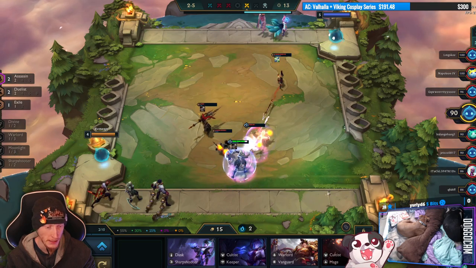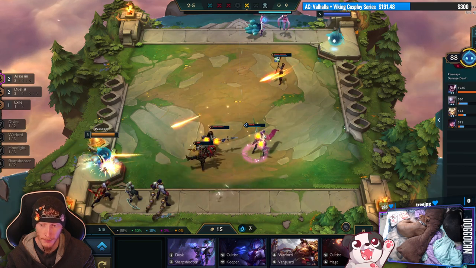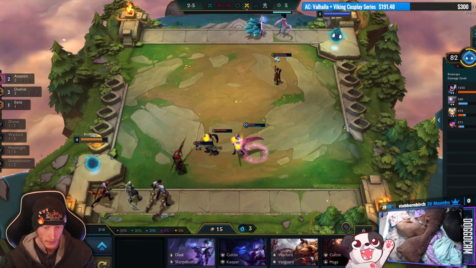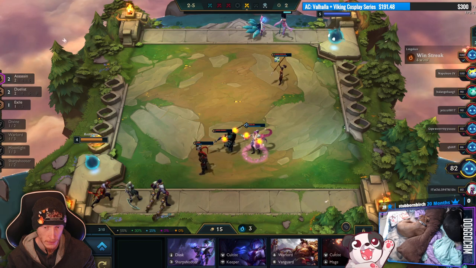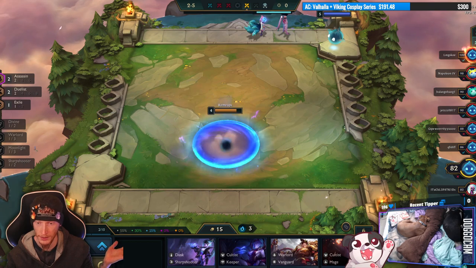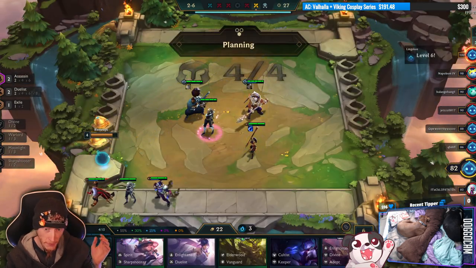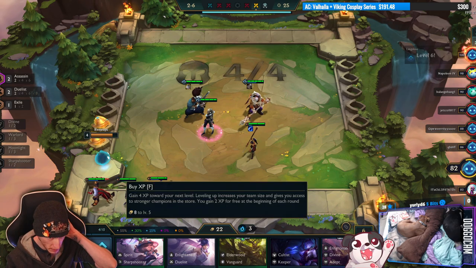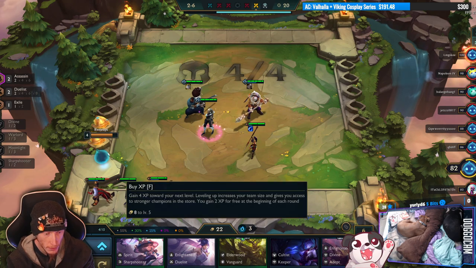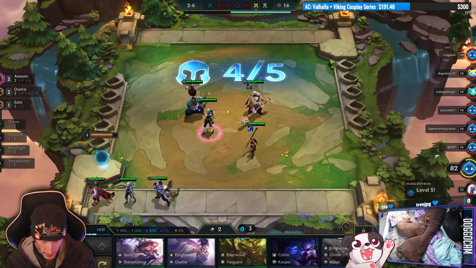I'm getting my ass absolutely ruined. Look, I killed none of their team. This makes zero sense. Am I supposed to be doing anything, or do I just watch them do this? What the fuck? Should I be using my buy XP with the gold thing? Because I have 22. I don't know. Level 5 now.